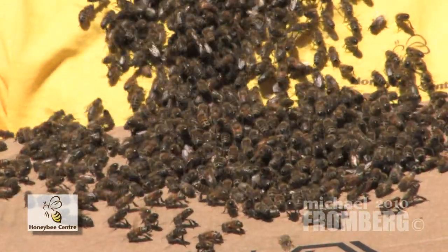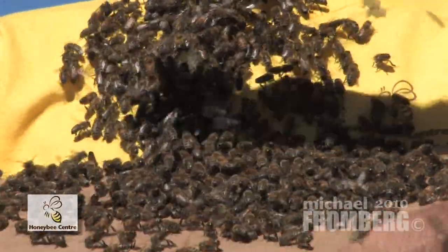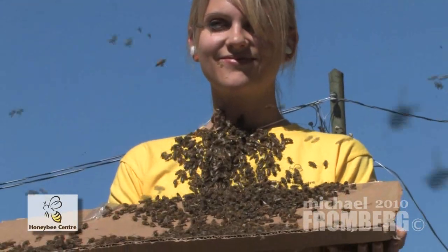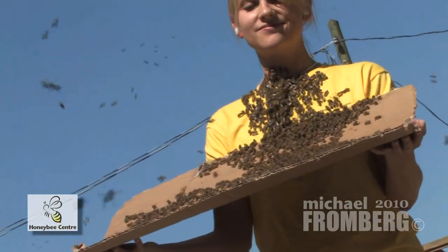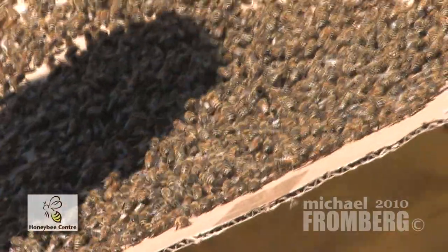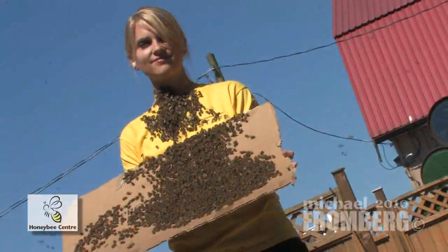Leanne's bee beard is starting. We're going to dump a little bit more right here on the front. A little bit more smoke on her. Tiana, we're going to do nothing too, because Tiana's going to end up with all of them on her. Just lower it down a little bit. Leave her and put the queen on Frank. Eric is going to grab the third queen for Frank. It's the second time you've done this. It's the first time I've done it.